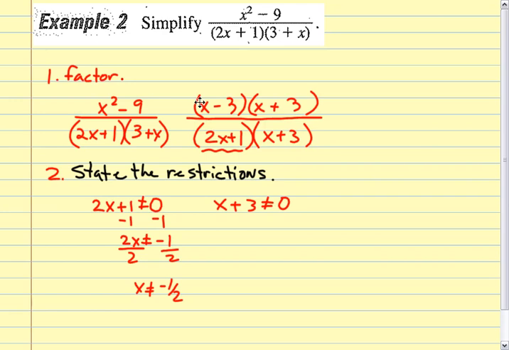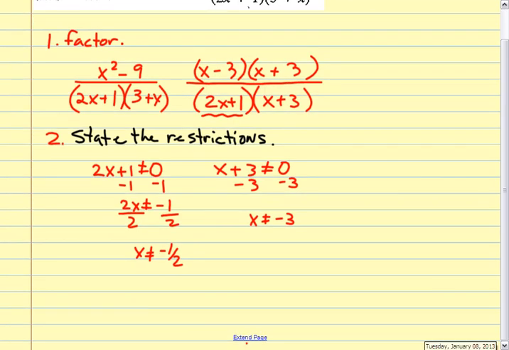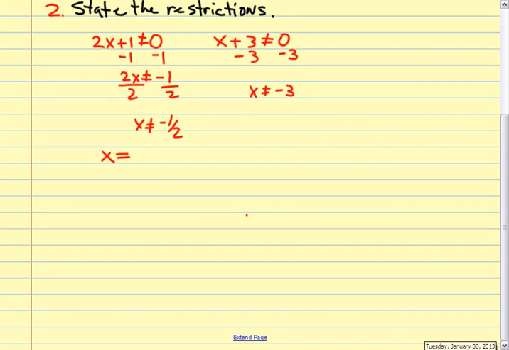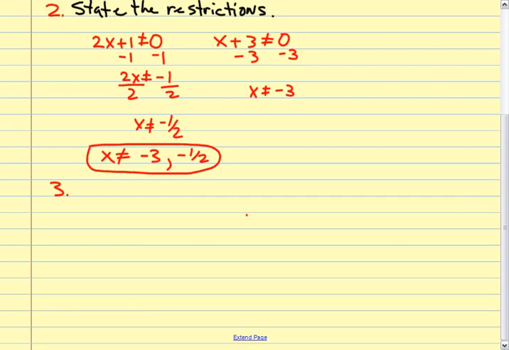What do I do for the other one? Dylan? Subtract 3 on both sides, and x cannot equal negative 3, right? So the restrictions are, let me see, x cannot equal negative 3, I usually write the smallest one first, and negative 1/2, because that would make the thing undefined. Okay? Yeah, Dylan. Instead of writing it like that in our answer, can we just do 2 different ones of x? You should combine them, because you may find yourself writing in lots of different places. So put them together so we can see.